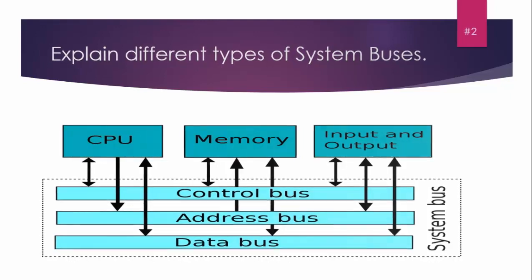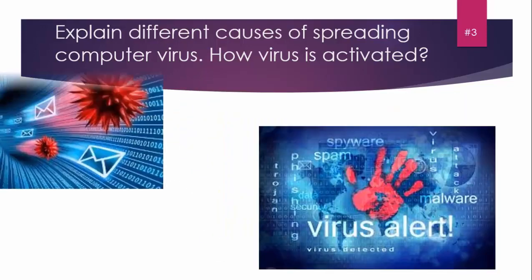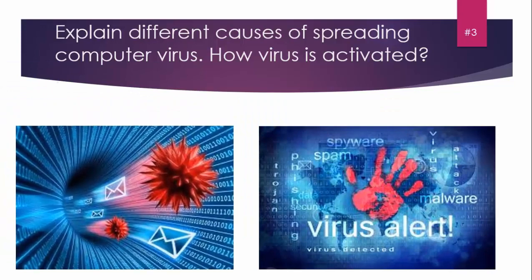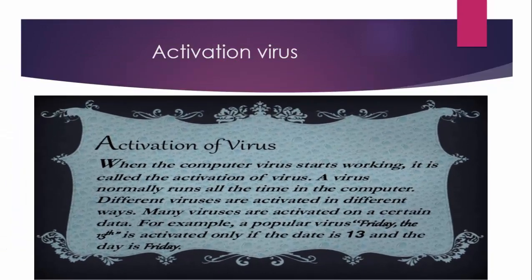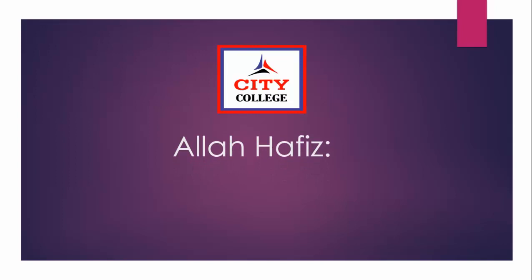Last question of the paper: Explain different causes of spreading computer virus and how virus is activated. A virus actually disturbs the normal working of the computer - it doesn't let the computer work normally. We spread viruses through email, portable devices, and memory devices. Virus activation is when the virus starts its work and begins disturbing the computer. There are many ways - some activate by click, some activate on specific dates. In this diagram everything is written. You can also read from the book. Explain it completely. I am 110% sure you understood the lecture. Hope you fully enjoyed this lecture. Inshallah, we'll meet in the next lecture. Allah Hafiz.